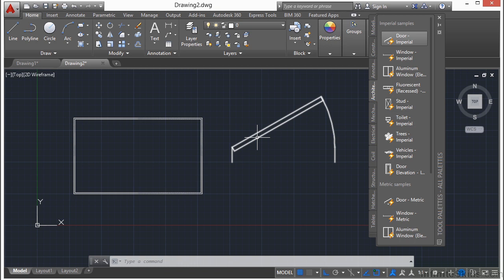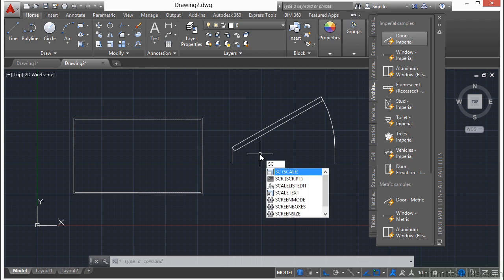Now this door is actually set up for architectural units, which means it's going to be working with inches for its units. We didn't set up units, but I'm using it in a way that it's using feet for its units. We'll talk about units and how they work in AutoCAD later on. Right now we're going to scale the door. We're going to make it a little bit smaller.